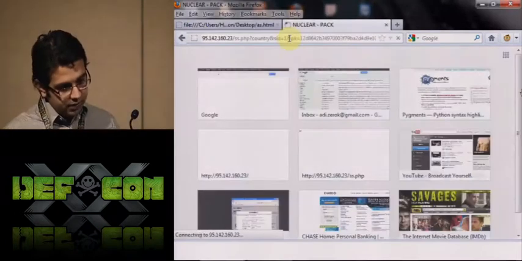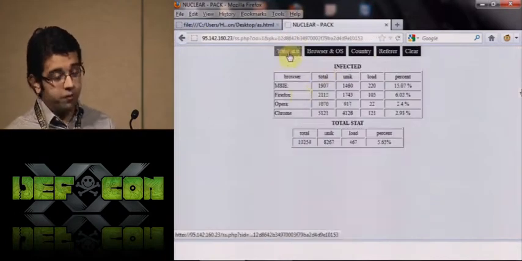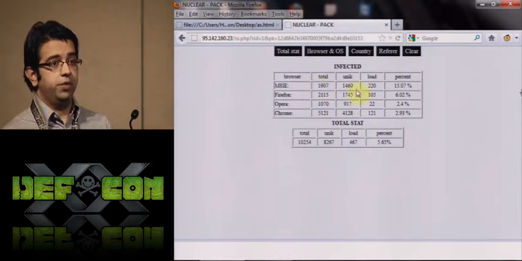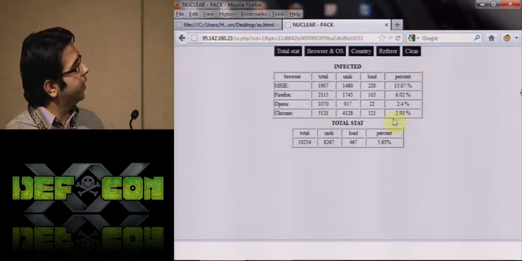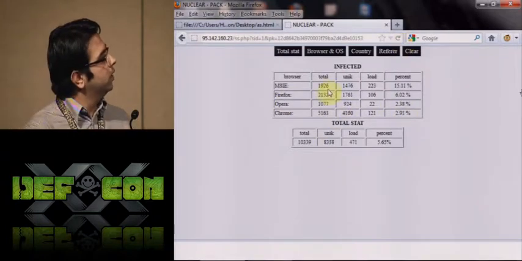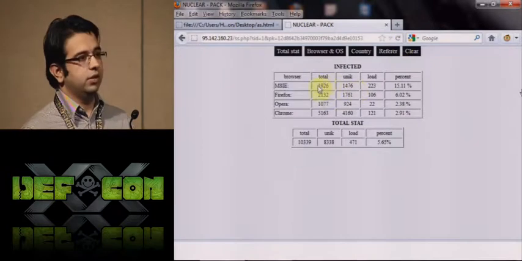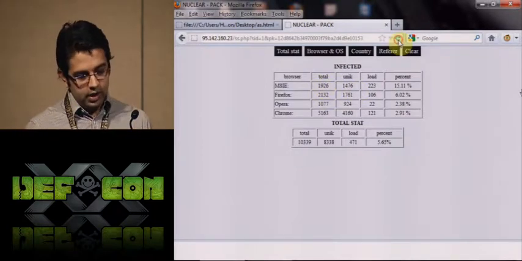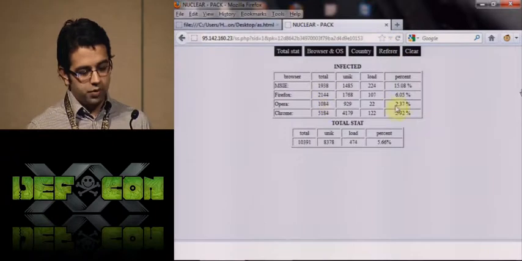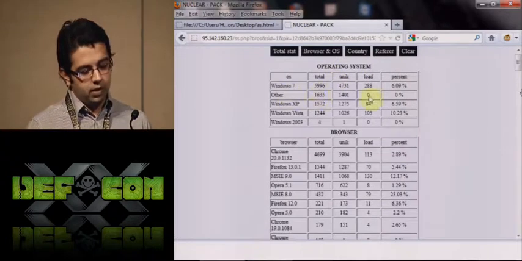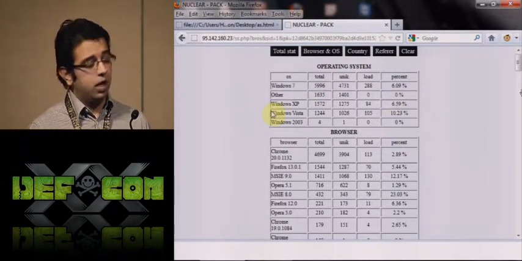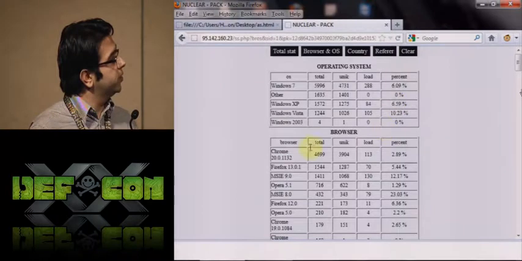The idea behind showing this is the concept: once a high traffic volume website is exploited and we put in a malicious iframe, how the stats vary. This particular malicious domain is hosting a Nuclear exploit pack. When we were testing, we got access to the stats page, and we wanted to look at how it works. With a simple refresh, loading the web page again and again, the numbers keep changing, like the total and how many loads are occurring at one specific point in time.